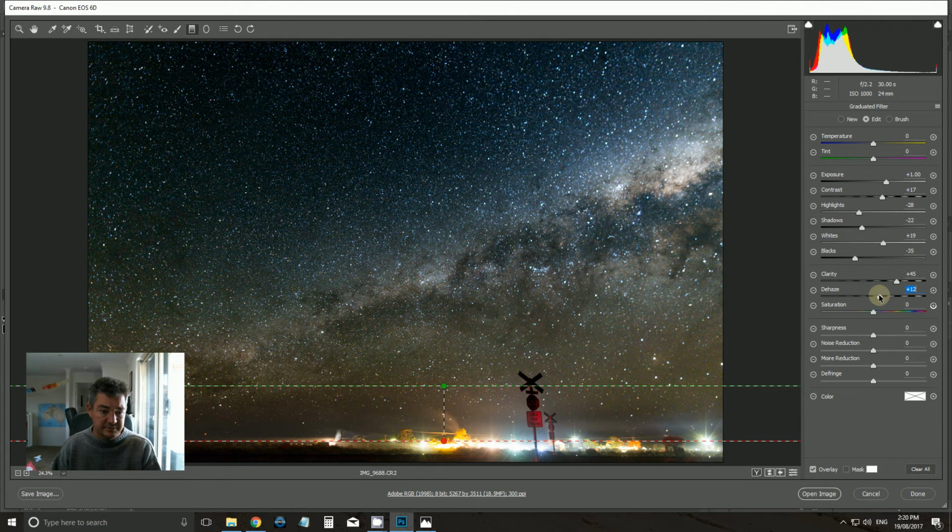Dehazing sometimes helps a bit with star photos, especially when you're close to the sea, where humidity tends to increase. What you're looking for, by the way, when you're taking star photos is low humidity, cold nights, because that reduces thermal distortions. And you're looking for, obviously, a moonless night, ideally a new moon, because even if there is a moon and it's below the horizon, it'll still light up the atmosphere. Bump the saturation a little bit with the stars, and that's about it.